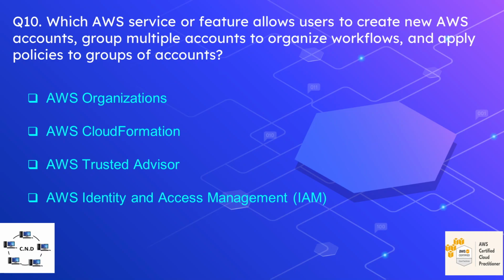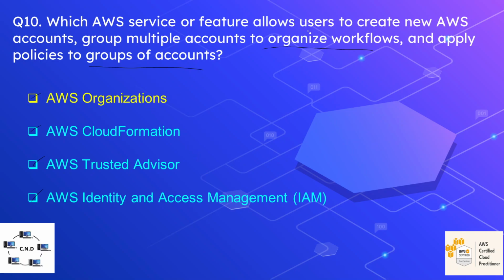Question number 10, and the last question, is: which AWS service or feature allows users to create new AWS accounts, group multiple accounts to organize workflows, and apply policies to groups of accounts? And the options are option A, AWS Organizations, option B, AWS CloudFormation, option C, AWS Trusted Advisor, and option D, AWS Identity and Access Management. And the correct option is AWS Organizations.